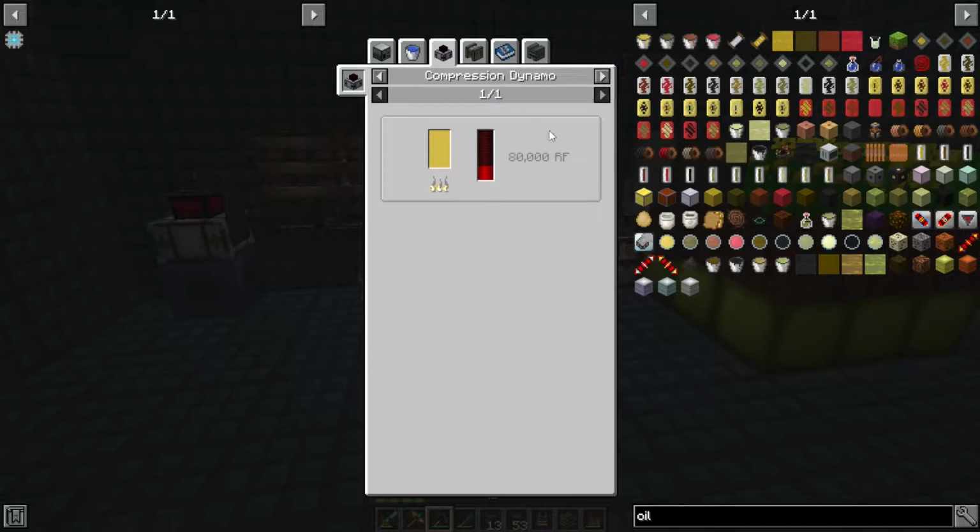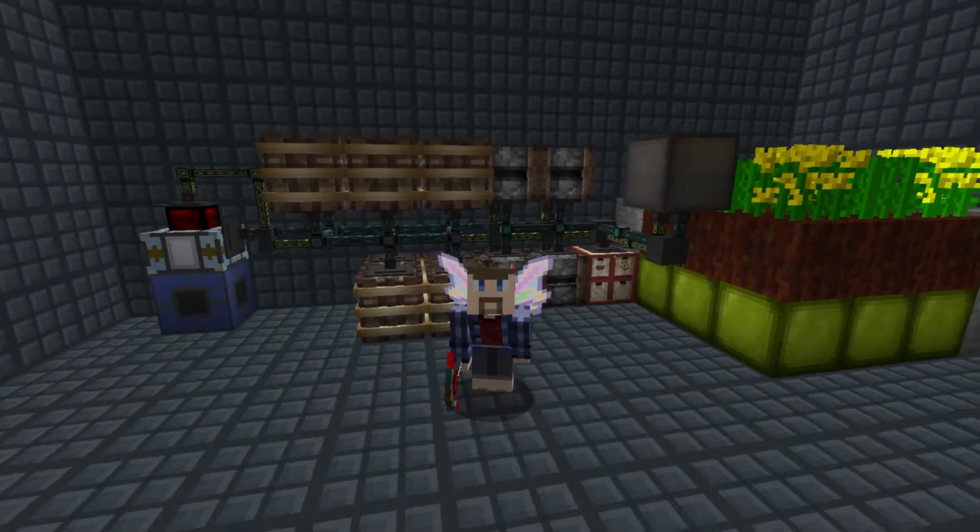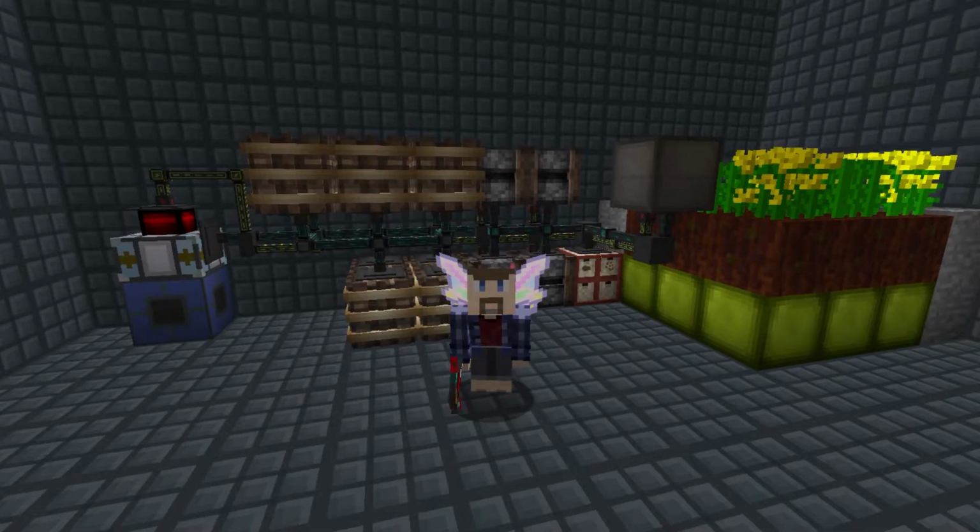But for reference, in the compression dynamo, each bucket generates about 80,000 RF for normal canola oil. Refined canola oil, however, generates about 250,000 RF. So that's already a pretty significant gain for very little work.